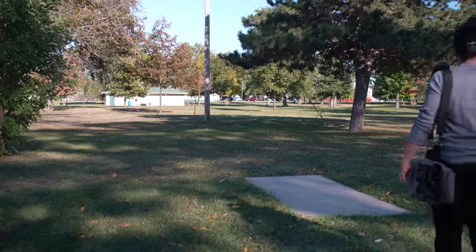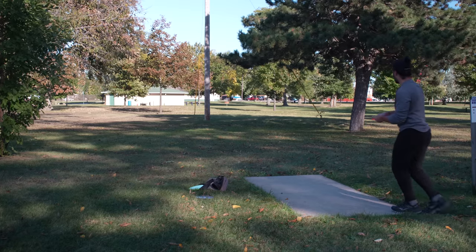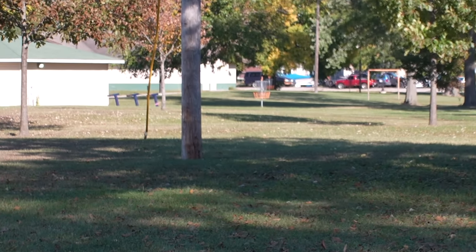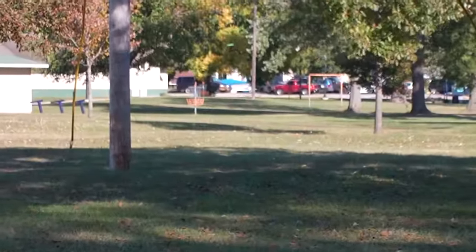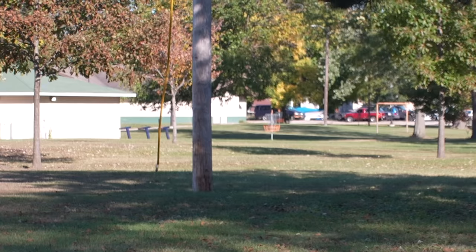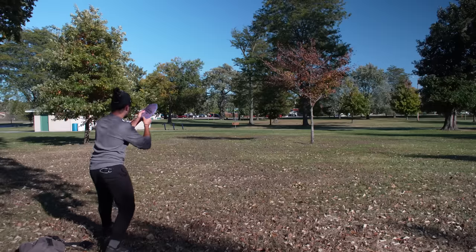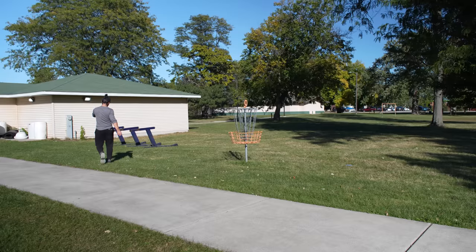This hole looks awesome — 283 feet, perfect hole for these straight flyers. We're going to call this a triple mando. Mako 3, just see how straight these are — that one does not have a lot of flip up, very straight. There was a tailwind though. Buzz SS — barely made it. That's why I don't like that slick plastic — I made the mando, but it just doesn't come out of my hand the same, and I don't like the shape of the rim as much. Mindbender — great shot, that's 100% parked.